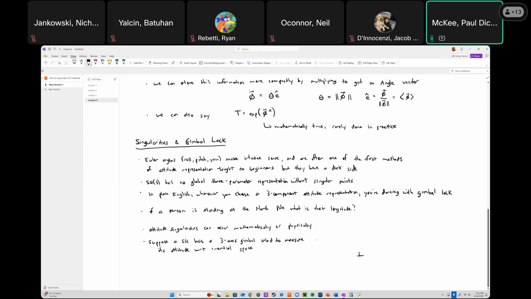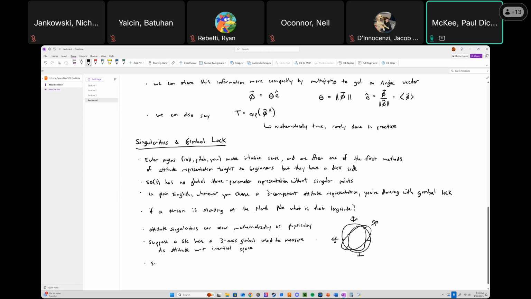You've got some base, and you've got some ring which is allowed to rotate. And then mounted inside that is some other ring which is allowed to rotate. So here's your first axis of rotation. Here's your second axis of rotation. And then that axis of rotation moves. And then suppose that there's also a third axis of rotation, which is this way, which also moves. Right? So you've got a 3-ring gimbal.